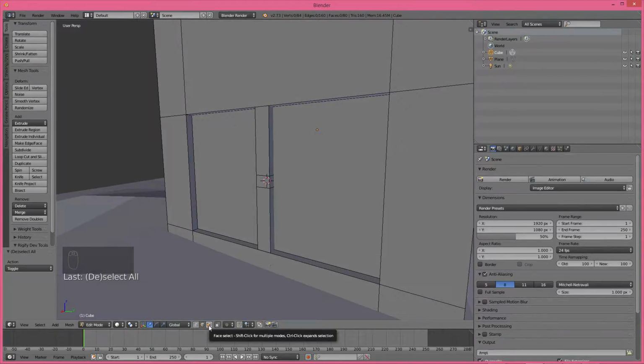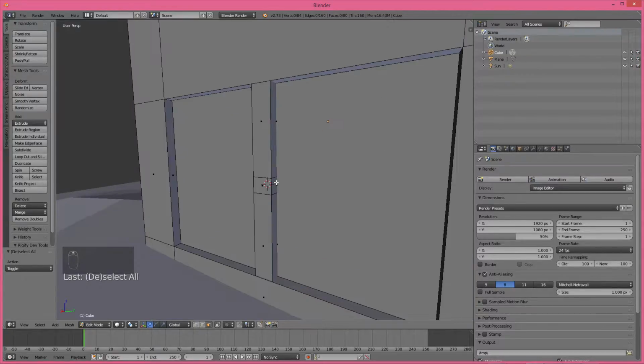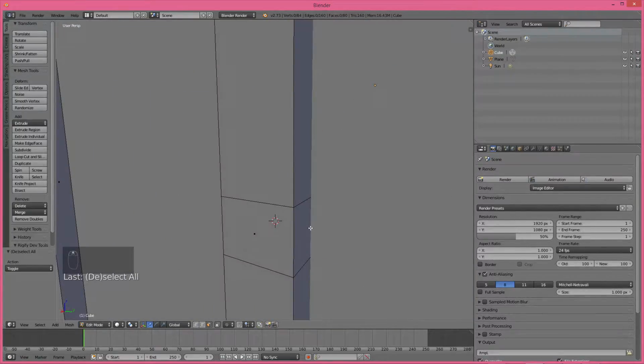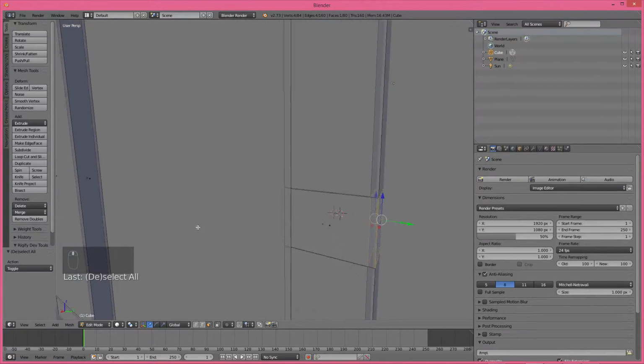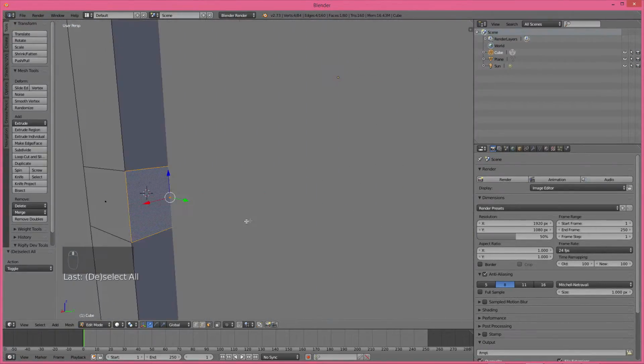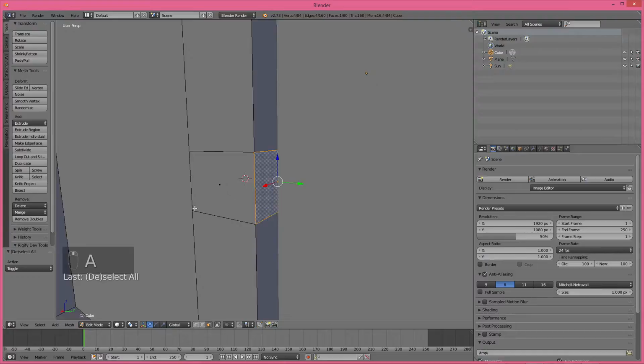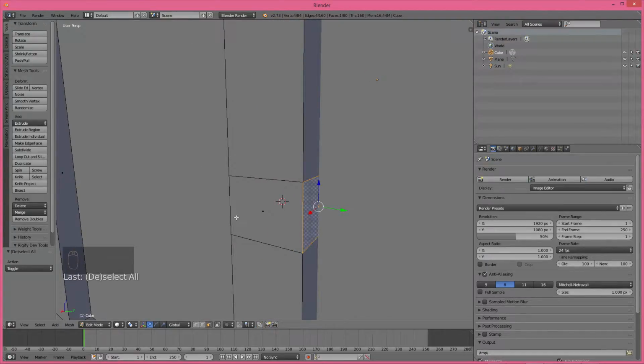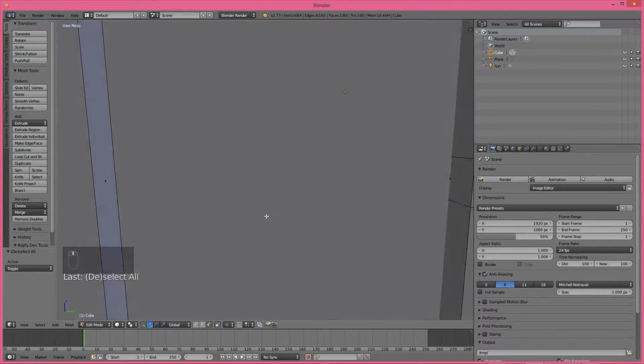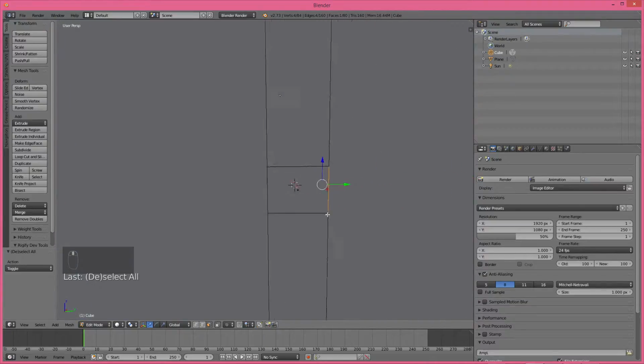Click again this face selection mode, and click this face here. So click, press down shift, press down mouse wheel. Press down shift, sorry. Let go of shift, press your mouse wheel, press down shift, and your mouse wheel also.